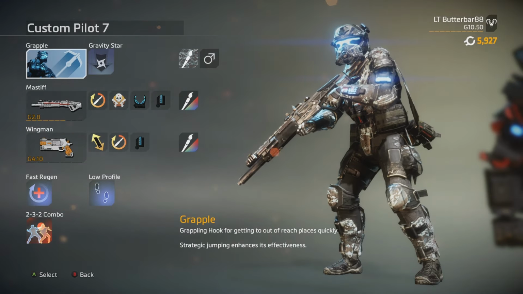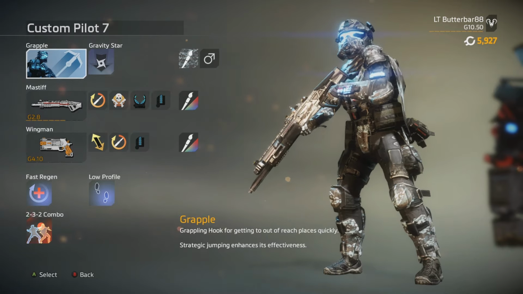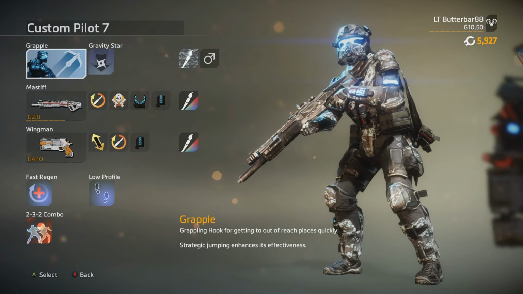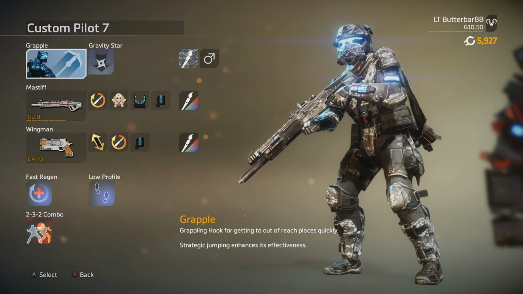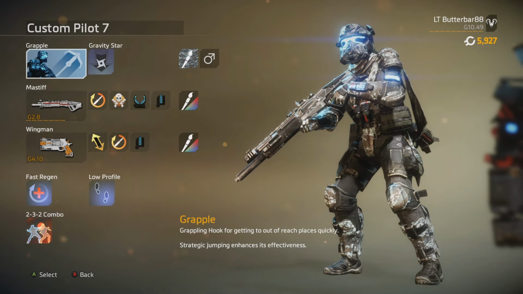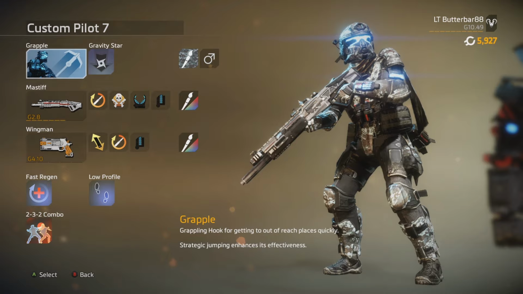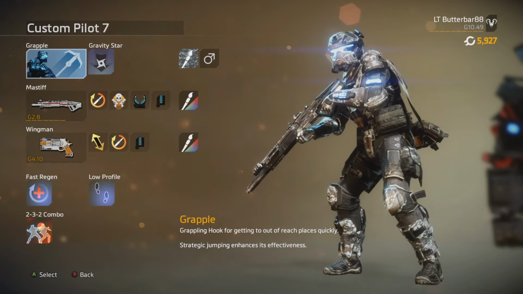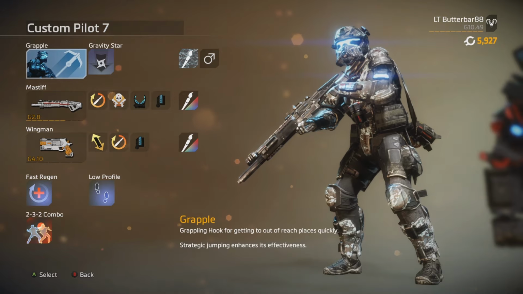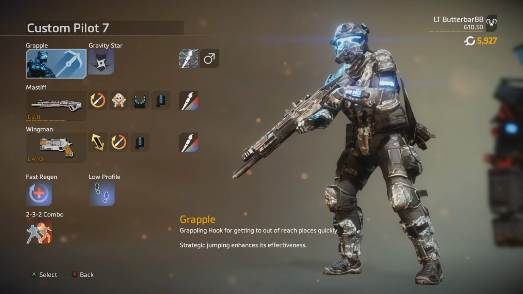So you're going to be using the grappling hook, and the grappling hook is used in two ways. You can either hunt down and look for these criminals, pilots, around the battlefield, or you can use it to actually hook them in and melee them. So it works two ways. You can either go up to high locations and hunt them down, or you can use it to bring them in. For your grenade, you're going to be using the Gravity Star.